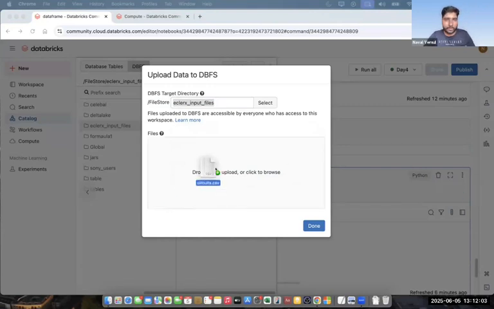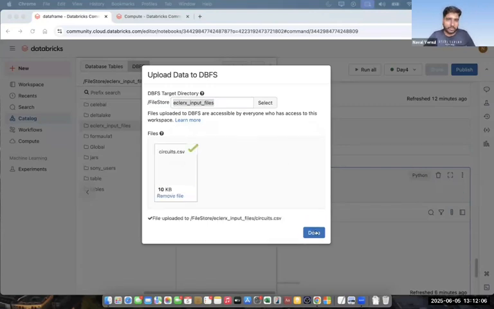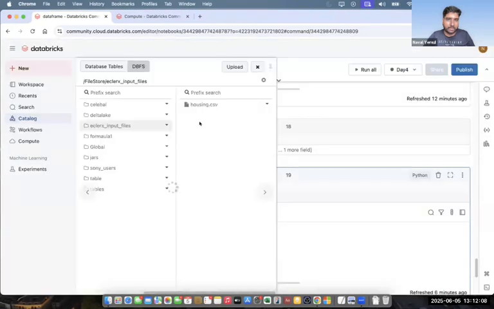I'm going to drag and drop it here and just click on upload. And here you got your circuits.csv. How many are able to upload it to your DBFS? Uploaded. Okay, cool.